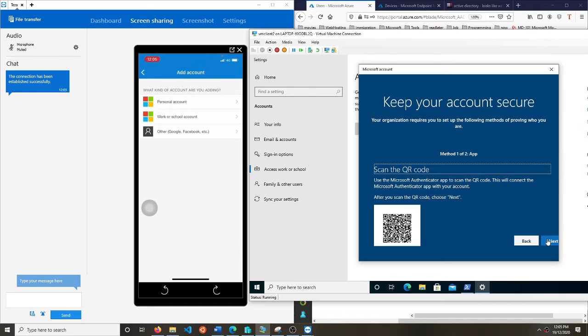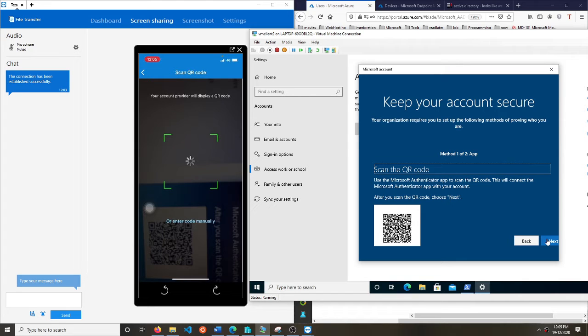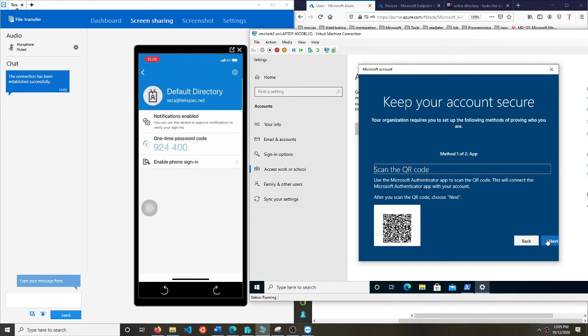I add the new account, work or school account, scan QR code. Okay, it picked up my default directory, which is teza.net, and then I get the one-time password code. I have to enter that.